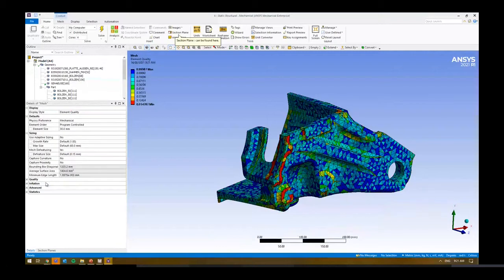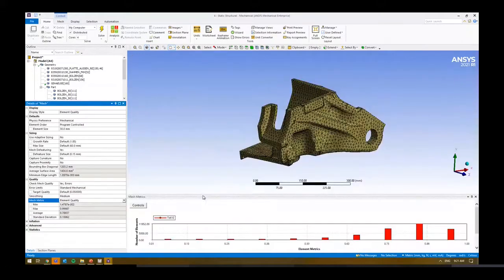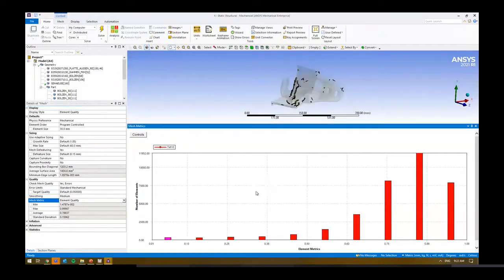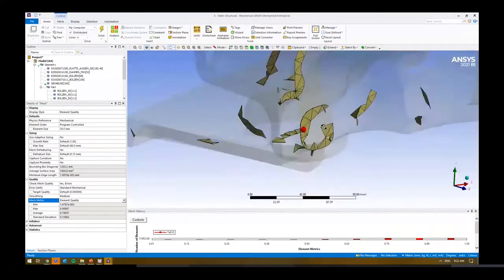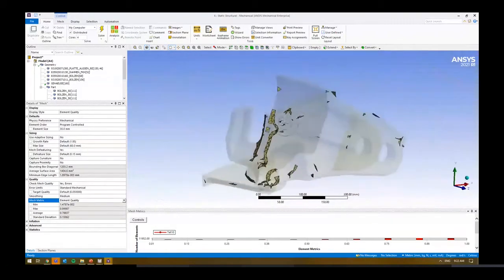The other way to have a look at it is if we go to our quality section over here, we can look at the mesh metrics and we can turn that on. So let's just say we have a look at the quality again. All right, we can drag this up. And generally we want to be above 0.1. So if we left click on the bar, you can actually highlight where you've got these bad quality elements, right? It's where we've got all these bad quality elements.